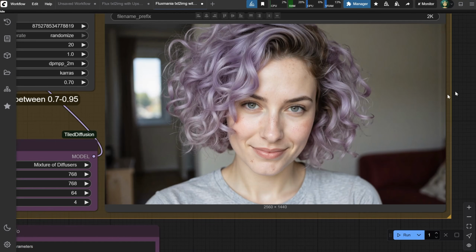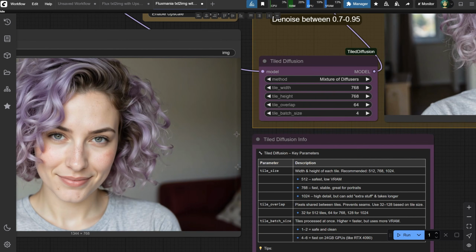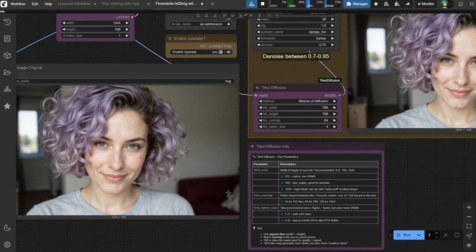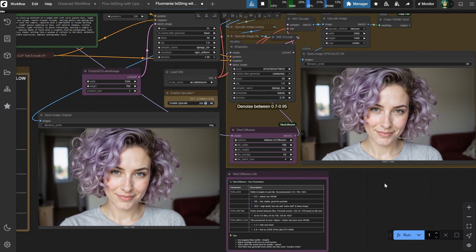If I switch between before and after, you can see small differences. If I increase the denoise value, the differences get bigger, but the woman will look less similar to the original image. Another problem Fluxmania has that Flux doesn't is this line you sometimes get on the right side. It can be easily fixed, but it's something to be aware of because it happens sometimes. The model creator said this is the last version for Fluxmania, so we won't get any updates to fix that.